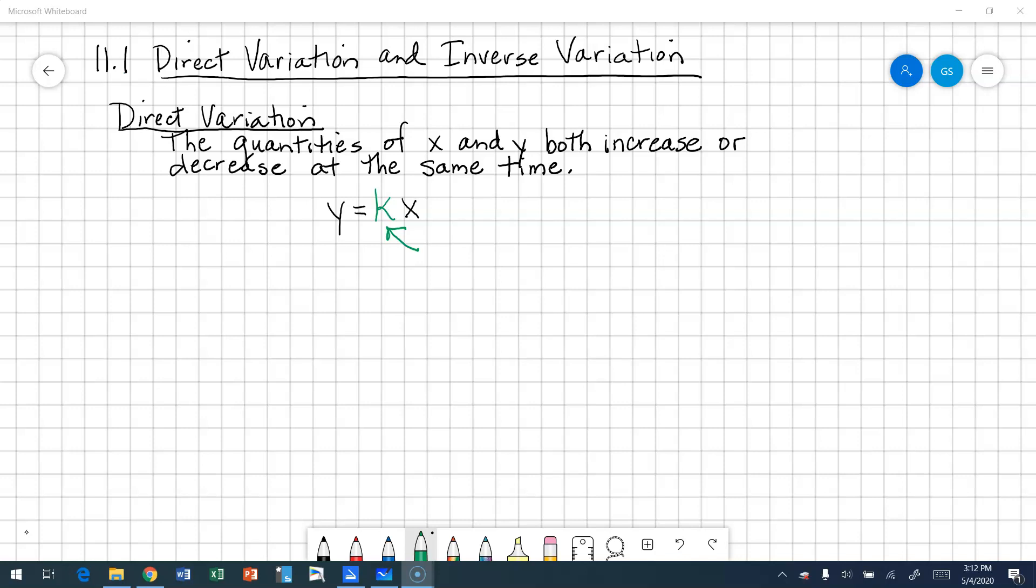If I don't do any exercising, or I could say the more chocolate I buy, the more money I spend. Both are increasing. How about if I talk about both x and y decreasing? Well, I could say the less I study for algebra, the lower my grade will probably be. So that is also a direct variation because both x and y are decreasing.